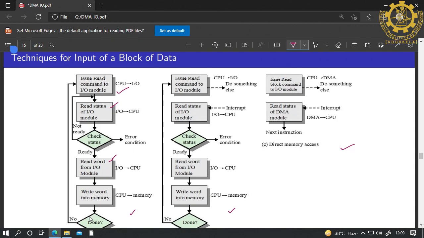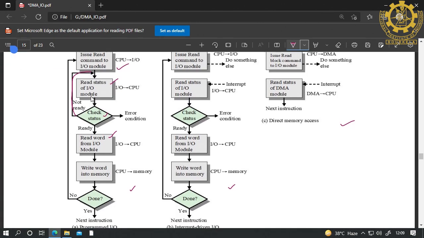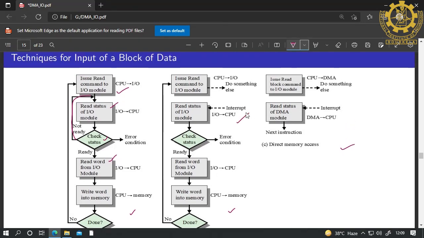If it is not ready, it will check the status again and keep on doing so, and within this time period the I/O module will take the data and place it in the data register. So, it has a drawback, as we have seen.